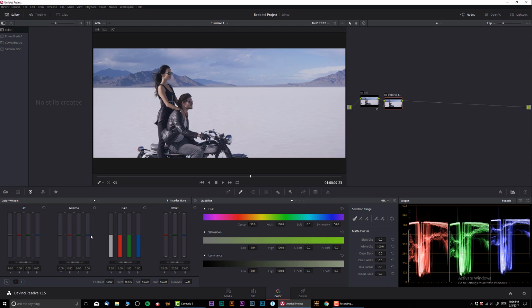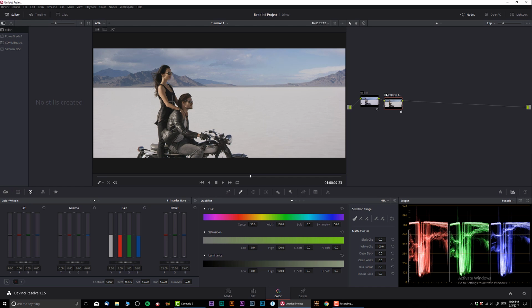Anyways, let's do a little bit more finessing right now. I'm going to try to bring a little bit more down. I want to bring the blue a little bit more down and also a little mid-tone of the blue. All right, so let's check it out. Before and after, before and after. Okay, so now I'm satisfied.